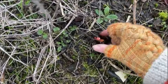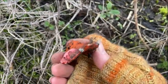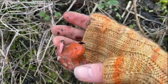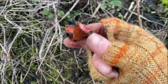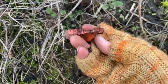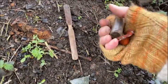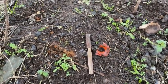Dentures. Oh, tiny dentures. Oh, they've got no teeth though. All the teeth are gone, but look how small that palate is. It's not a child, is it? I mean, that's tiny. It has to be a kid. That's crazy. Child's dentures. What on earth happened to them for them to lose all their teeth? Unfortunately, it's got no teeth left. It's just the vulcanized rubber plate. But it's still cool. It just occurred to me, a child's toothbrush and child dentures. Strange theme going on today.